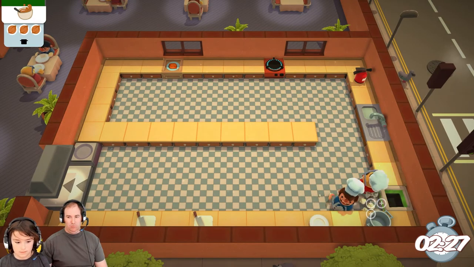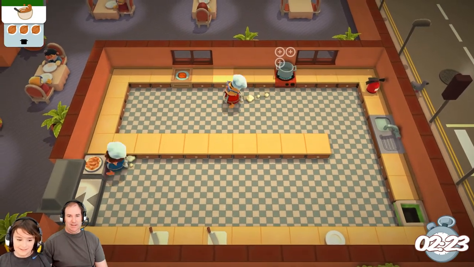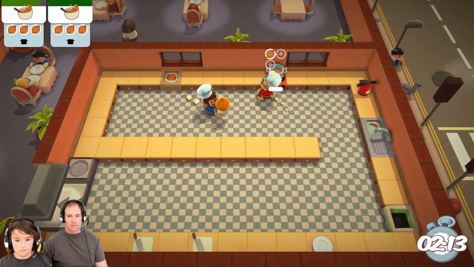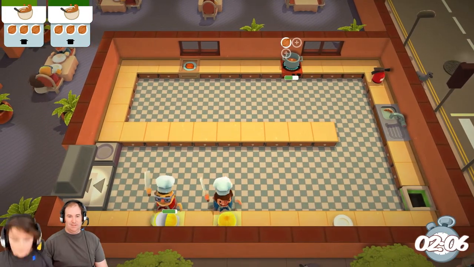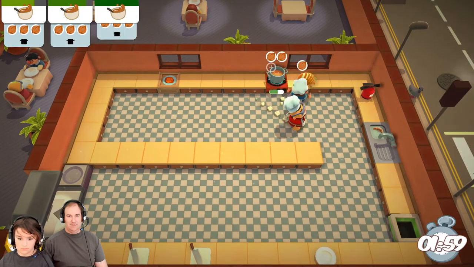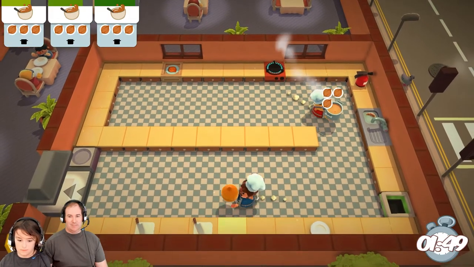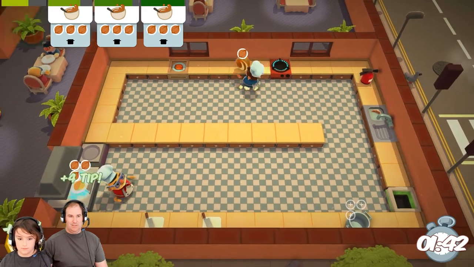More soup! We need more soup. How did that only make one bowl of soup? Dirty plates need to be washed up in the sink. That should have made a whole bunch of soup. We need some more. Come on. Is that all we have? We only have one bowl to cook soup in? Okay, that doesn't make any sense to me. You keep chopping onions. I'll get the soup ready. How does that only make one bowl of soup? That's ridiculous.